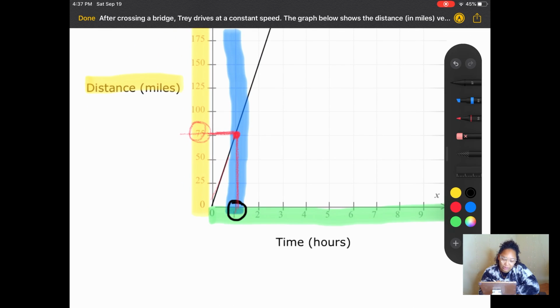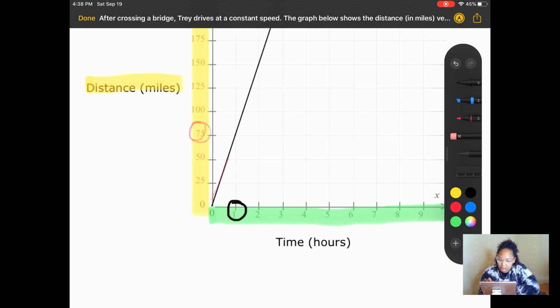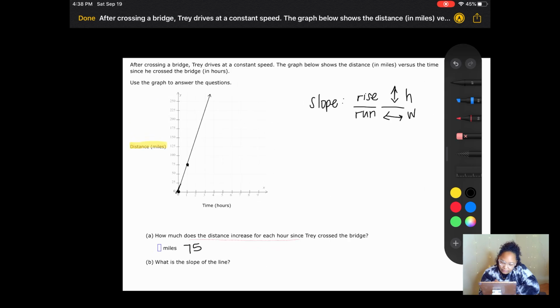To find the slope of the line, you look at exactly where these points cross on here. You're going to look at the specific points on the graph where this line crosses nice and neatly like it does here. So it starts at 0, right? It starts in that middle, and then it goes to this part right here.